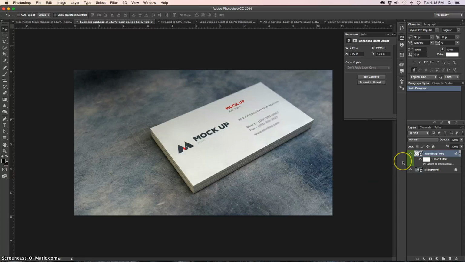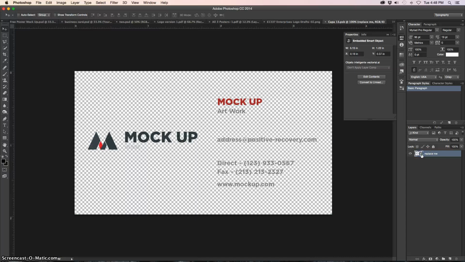So if you look here, this one's about the same as the other Photoshop mockup. You've got this green section right here and a section that's the background. If you take the background away, that's all you see is just that mockup. And so right here, I'm going to go ahead and double click it just like I did the other one. I've got their design here. I'm just going to cover it with mine.